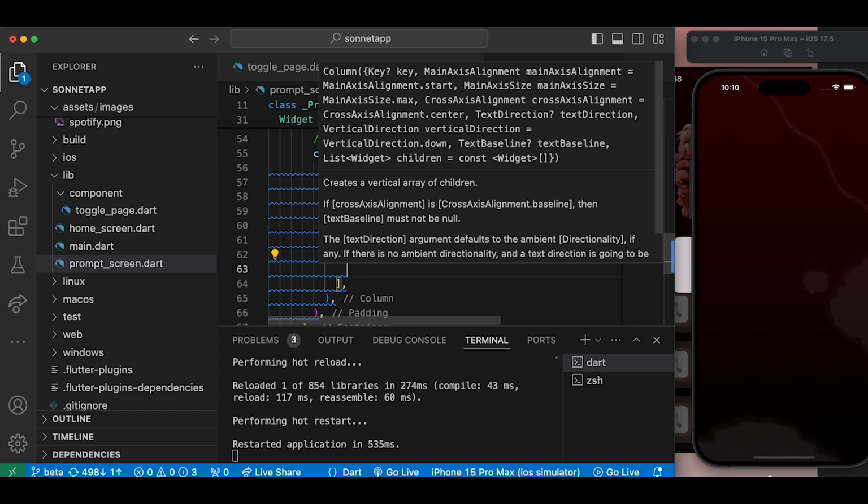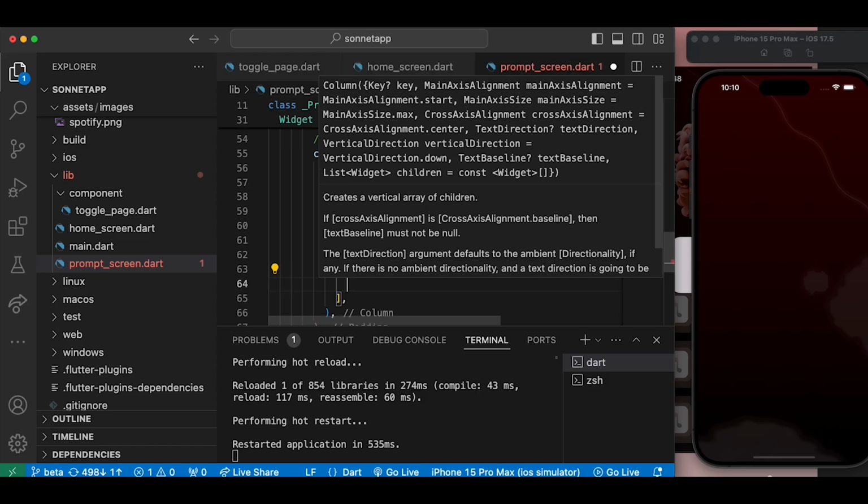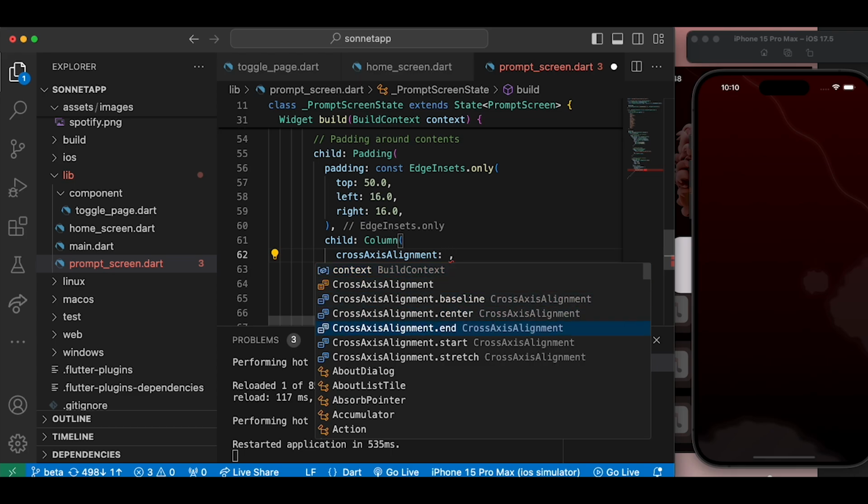So let's do that. Expanded. I'll just copy this and paste it here as well. And we do crossAxisAlignment.stretch.